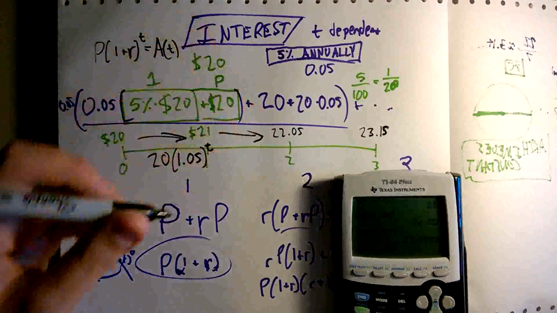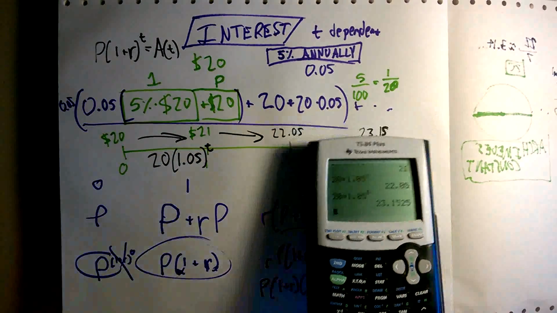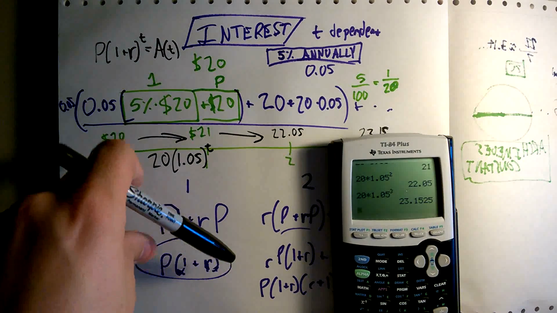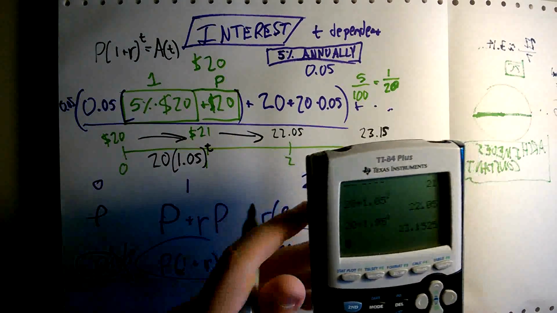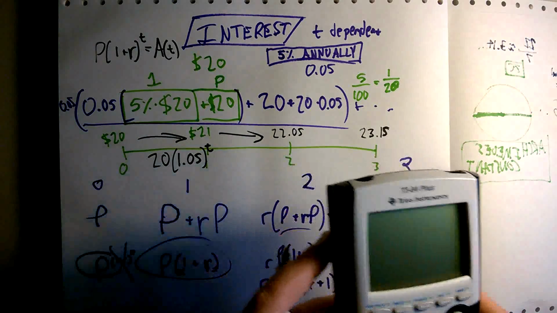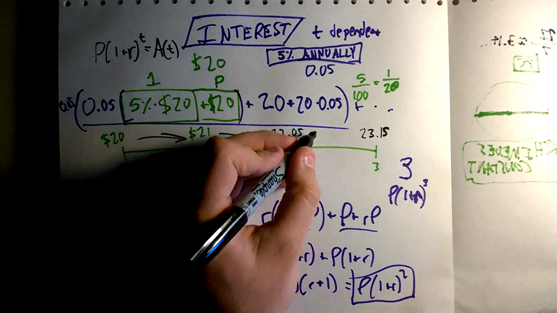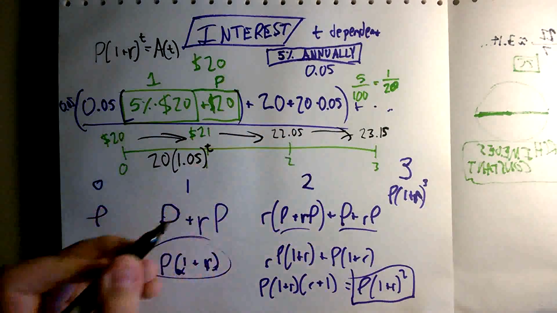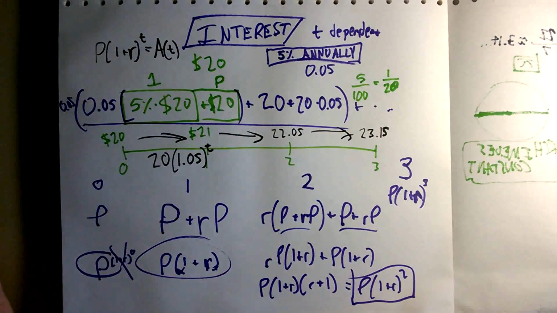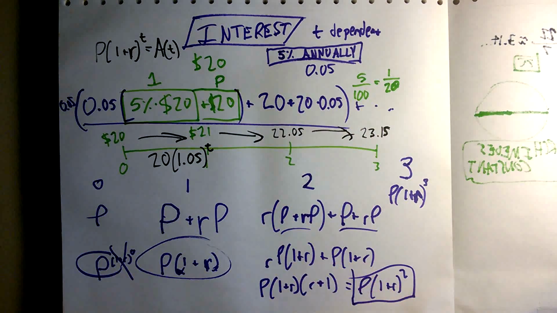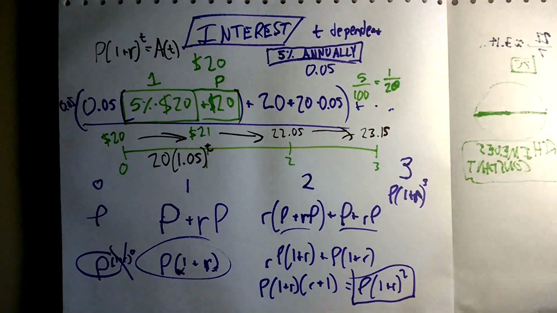Now, of course, you have to round because you can't give them fractions of cents. In a bank, I believe, they store fractions of cents. But in your hand, you're not going to have a fraction of a cent. All right, so that's the business of what's going on. You just multiply by that 1 plus that percentage. It's confusing to write this way because it hides the fact that you're actually adding it on each time.